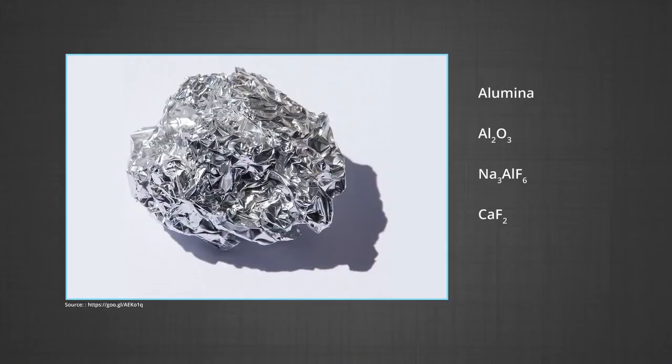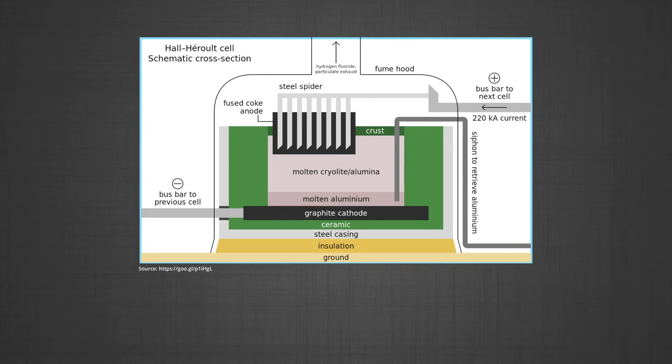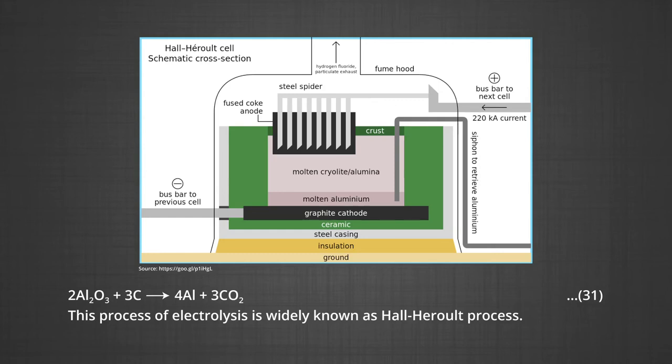Now, let us understand the metallurgy of aluminium. In the metallurgy of aluminium, purified alumina is mixed with Na3AlF6 or CaF2, which lowers the melting point of the mix and brings conductivity. The fused mixture is electrolyzed, steel cathode and graphite anode are used. The graphite anode is useful here for reduction to the metal. The overall reaction may be taken as alumina plus coke giving aluminium plus carbon dioxide.